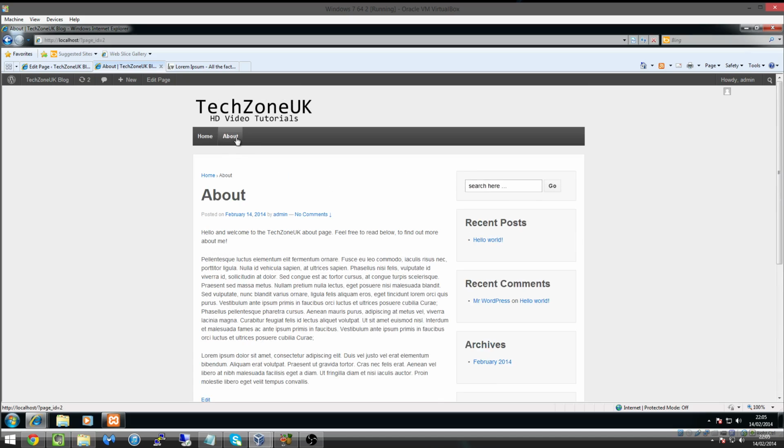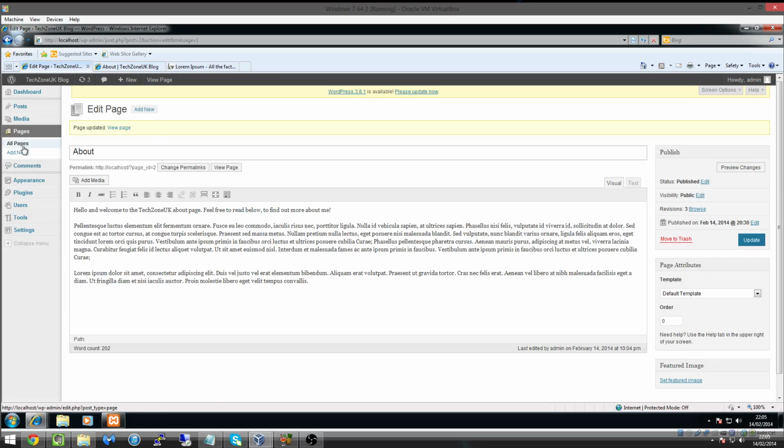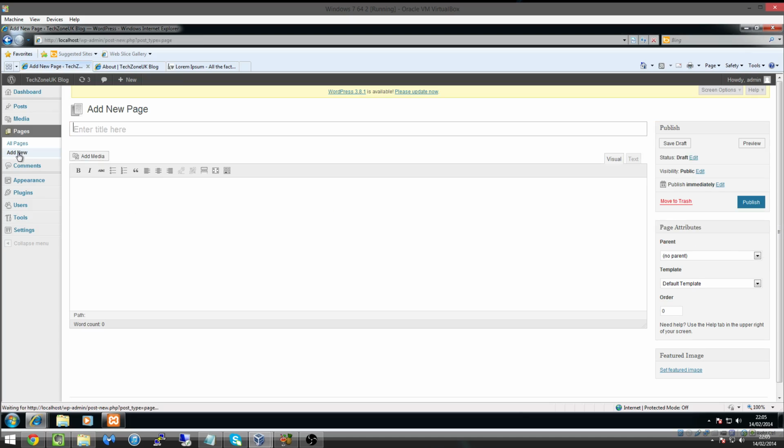So now that we've edited the page, what if we want to add a new page? How do we do that? Well, it's very simple. We go back to our dashboard and click on pages, which would probably already be selected, but there's also a button underneath that says add new. Click on add new, and surprisingly the add new page looks very similar to the page we were on before, where all we have to do is edit a page title. I'm just going to call this tutorials. And I'm going to put, here is a list of all the tutorials that are on my YouTube channel.